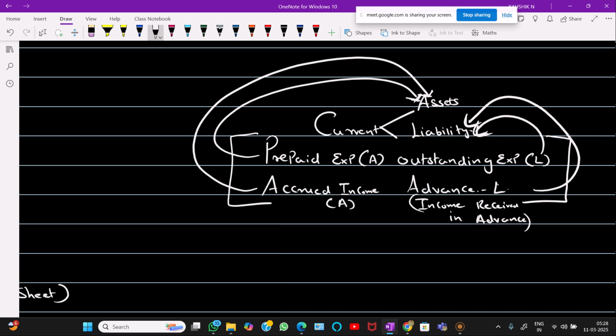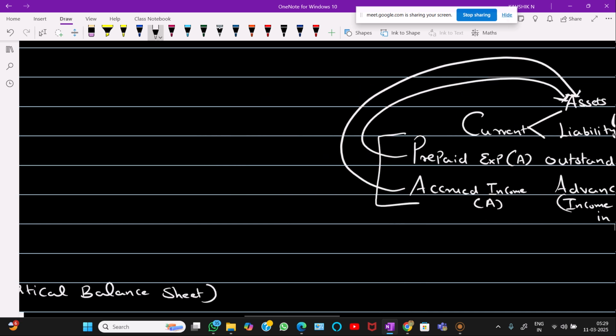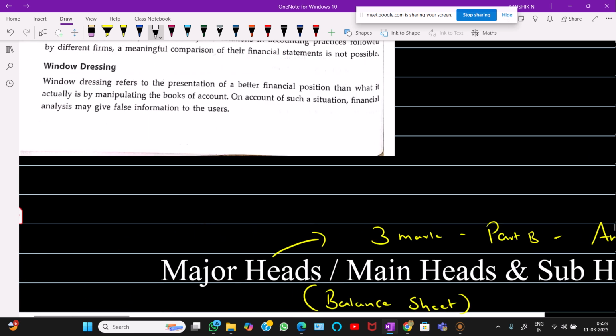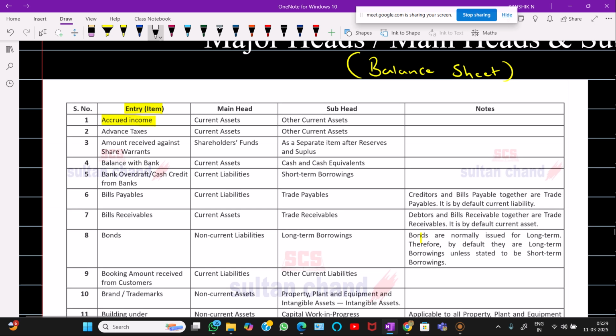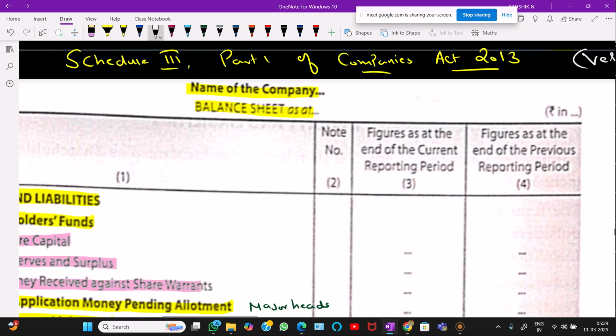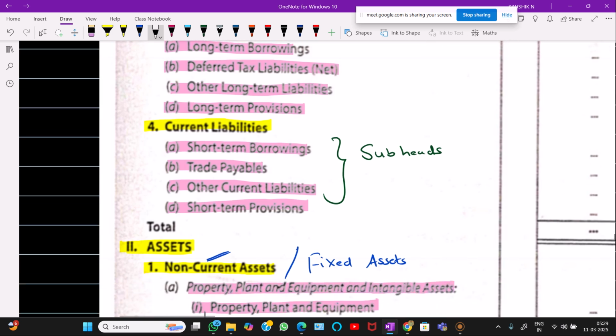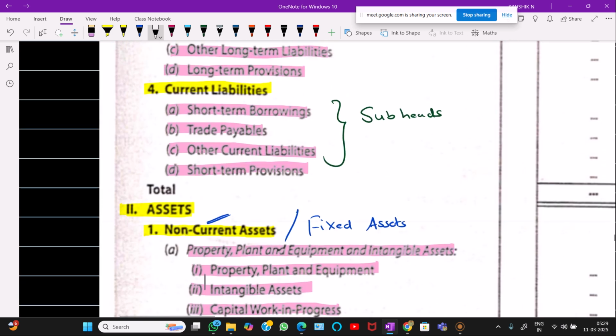Okay, so these items belong to the assets and liabilities. Now you know very well, when you find any item such as prepaid expenses, outstanding expenses, accrued income, or income received in advance, they belong to the current category. So you have to associate them with either current liability or current asset. Now where are they to be shown, because it should have a subheading, right? It will be shown under the current asset. Let's see what items we have, or under current liability what you have.